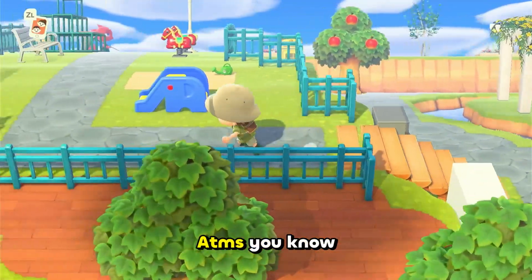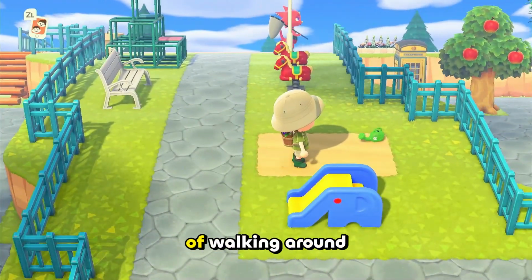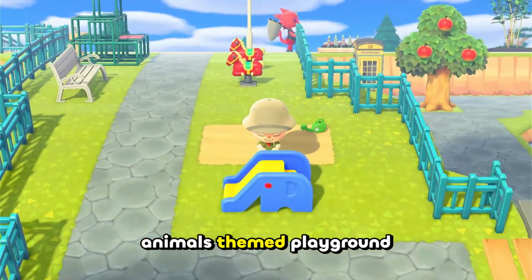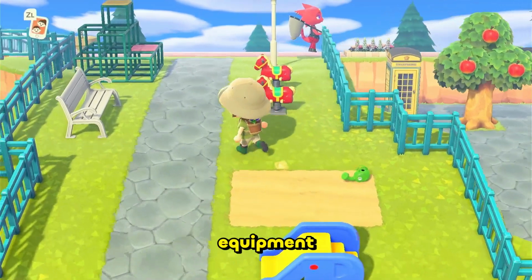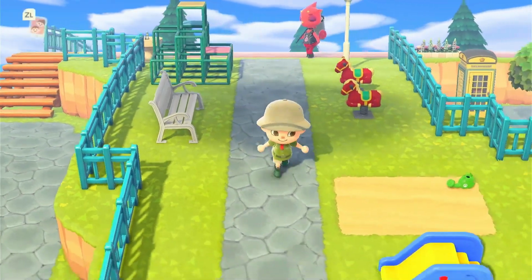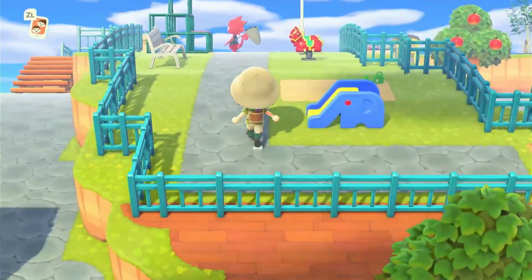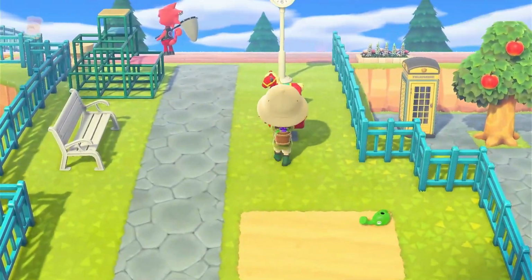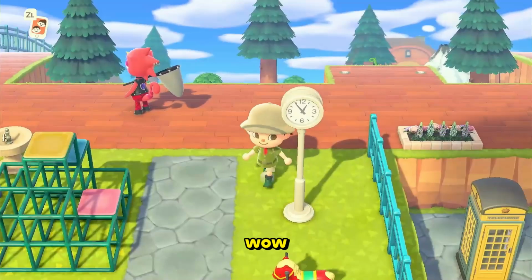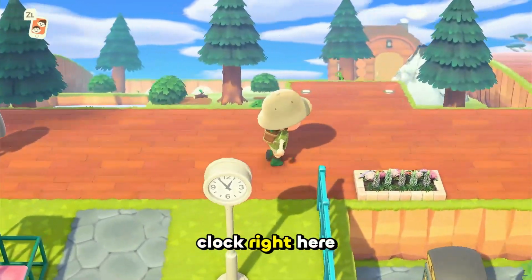Up above the ATMs, you know, if you're coming to the zoo with your kids, maybe they get a little bored of walking around, they need a little break. There's lots of animal-themed playground equipment. You can take a nice little seat. It's completely safe, enclosed. There's a sandbox. There's some rocking horses. Wow. You won't even lose track of time with this amazing clock right here.